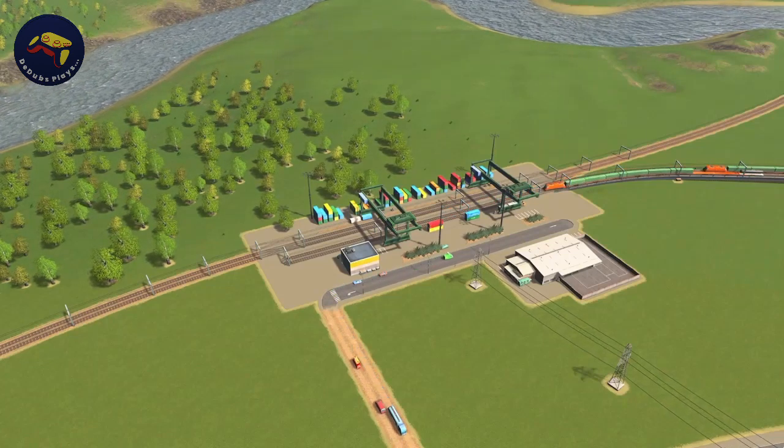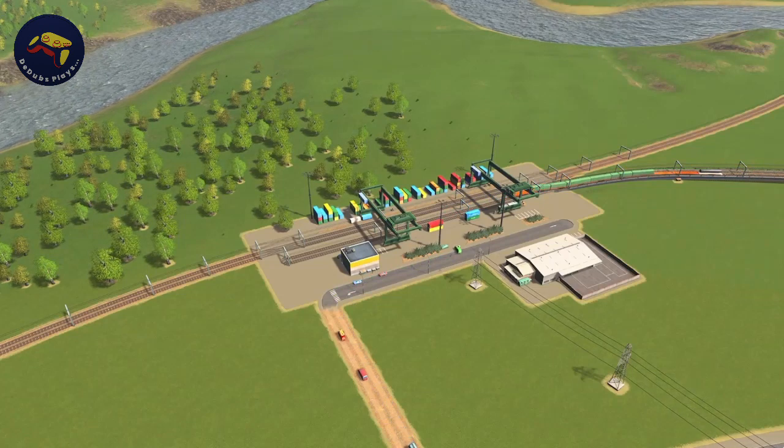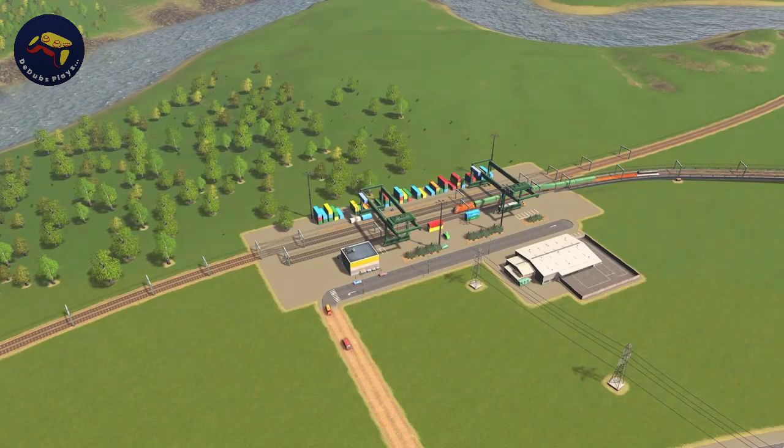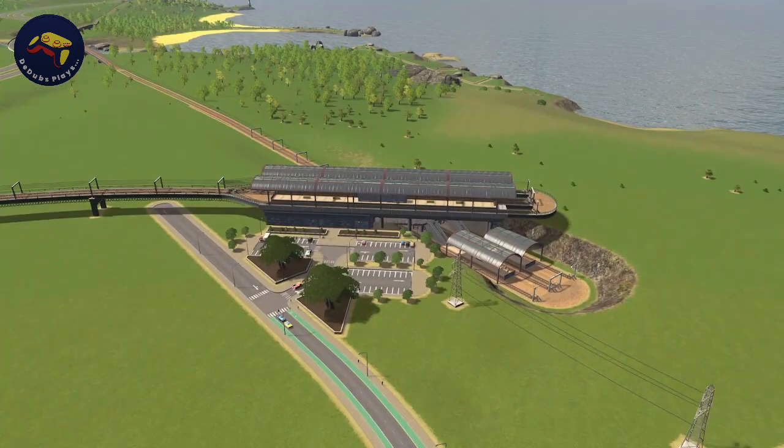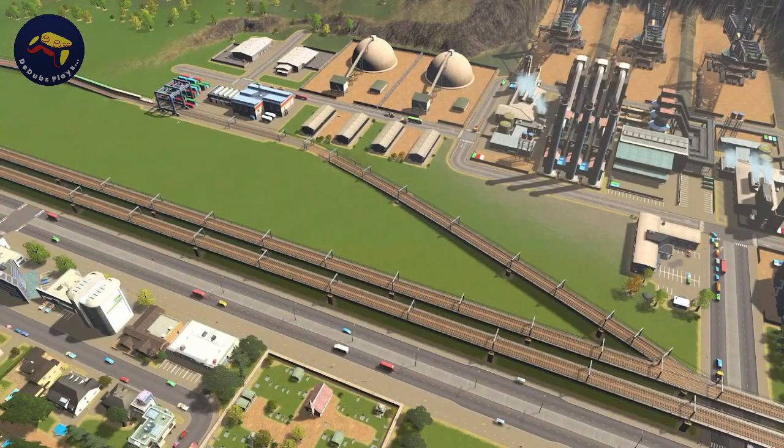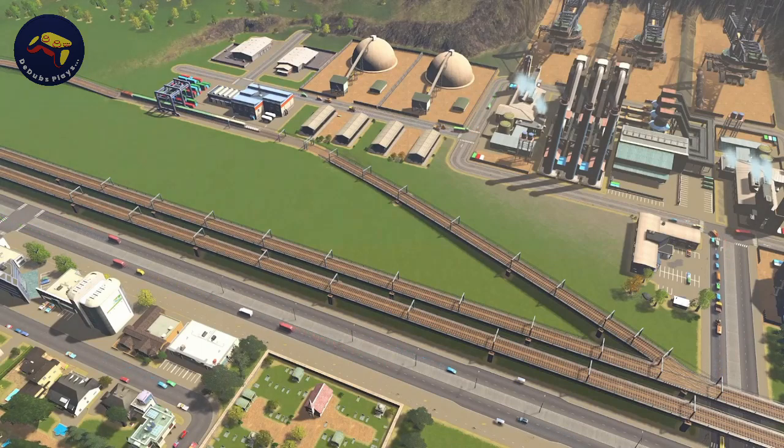So on this one I made it the cargo line, and I used the dual line station from the airport's DLC as the transfer hub. On the other line I used this station to transfer between external and internal passenger lines. You can see here I've used a bypass line next to the cargo station at the ore industry area, so that any trains that are not stopping at this station can pass by unimpeded.